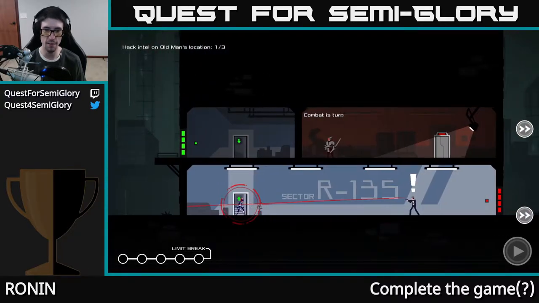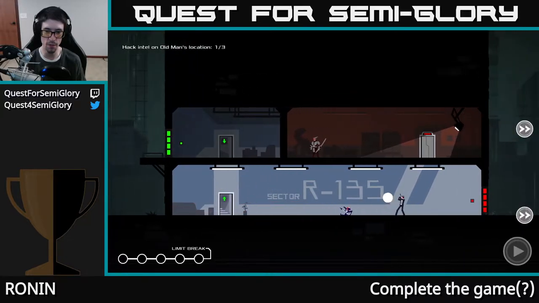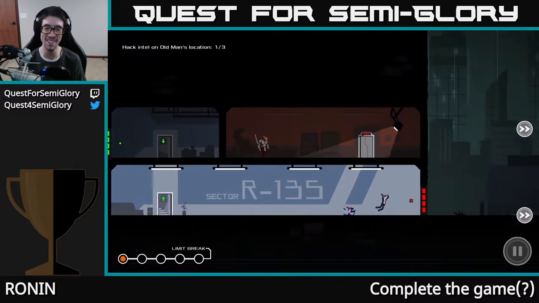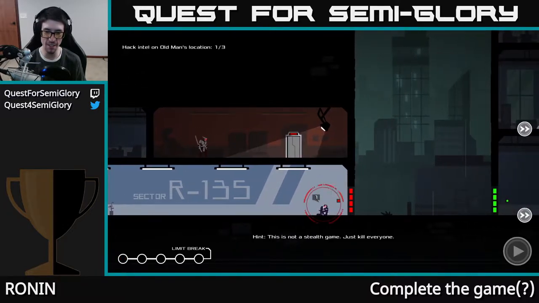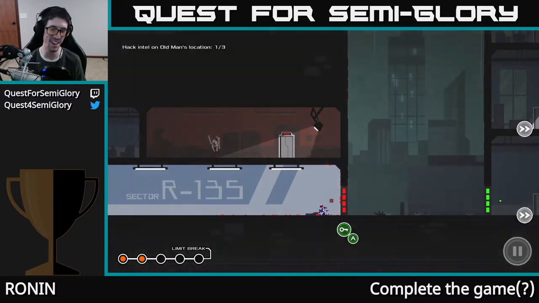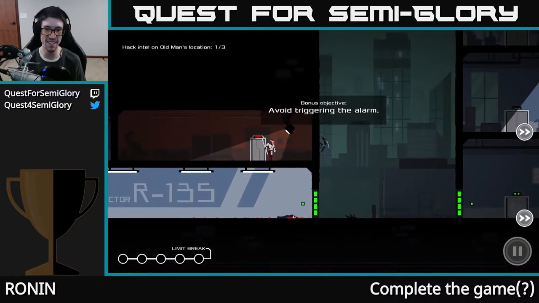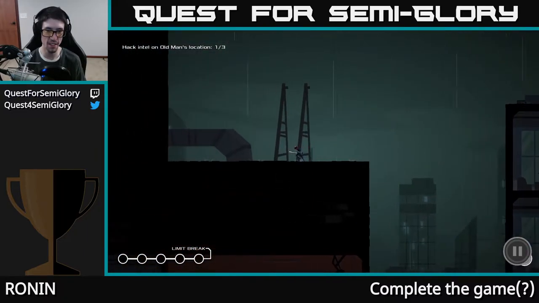Go down there. Oh, we've been sighted, apparently. Combat is turn-based. Jump to dodge bullets. Interesting. Okay. Zroop. Pow. There is no option to turn it off. Okay. We got him. We knocked him down, and now we're gonna slice. Oh, dang. He got sliced up pretty good.